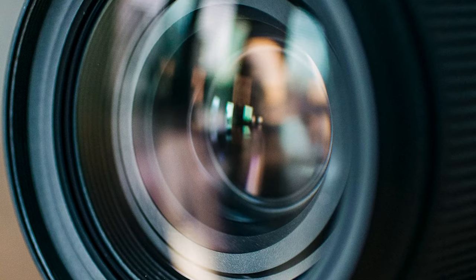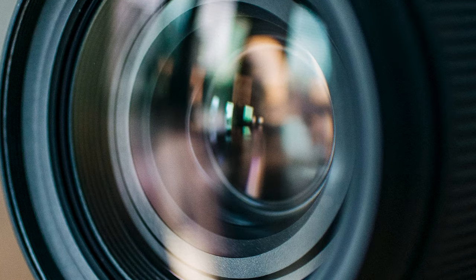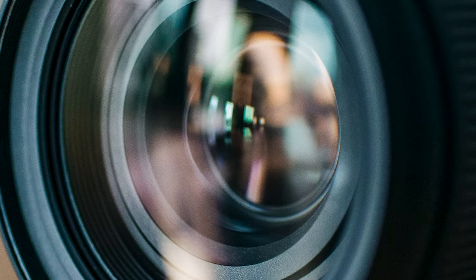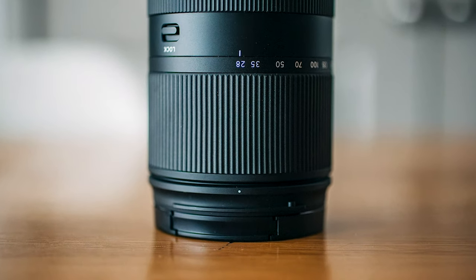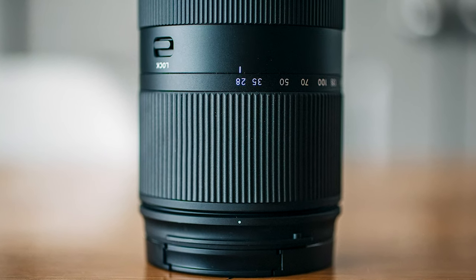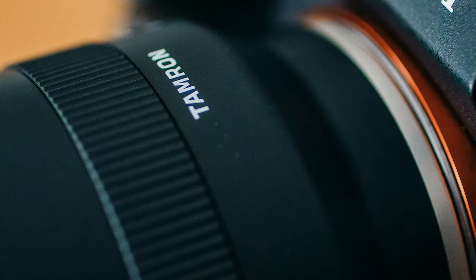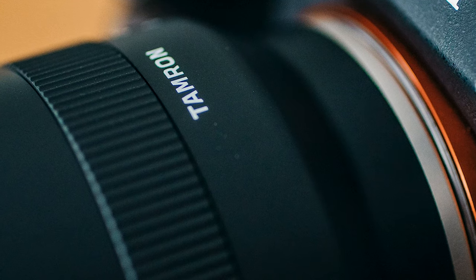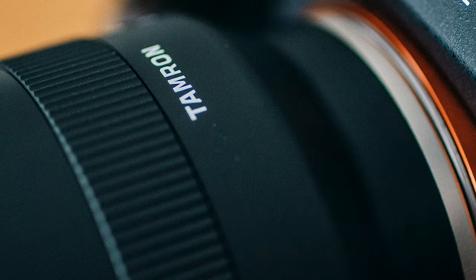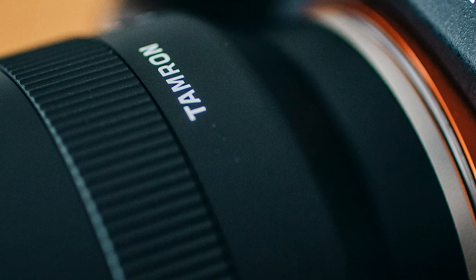I did, like I said, put it on my a7R II, and that's kind of an older autofocus system, and it did just fine. And when I put it on my A6100 or a7R III, it even performs better. I think all in all, I recommend this lens for videographers and for those people that want to have an all-purpose lens. However, I don't recommend this lens for portraiture, just because there are so many other lenses out there that can outperform this lens.